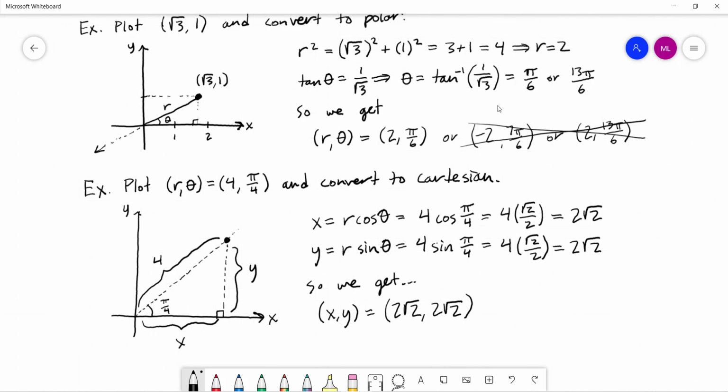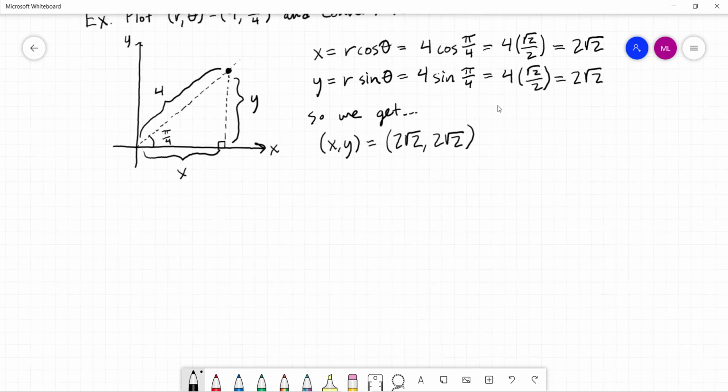So really, at the end of the day, these are a matter of, do you remember the unit circle or not? If the answer to that is no, it's probably worth brushing up on. You don't want to have to jump to your calculator every single time to plug in these values. You want to be able to just know some of these off the top of your head.